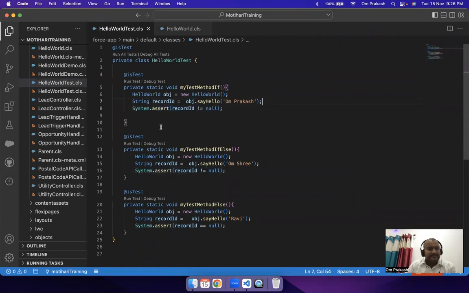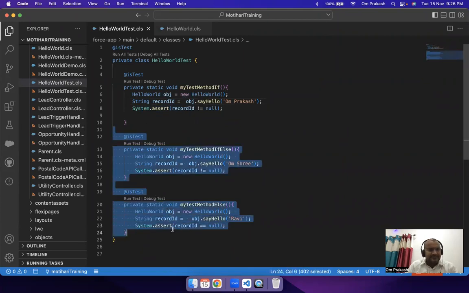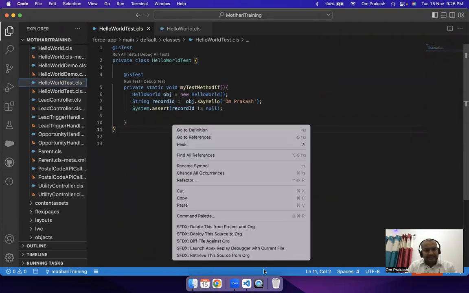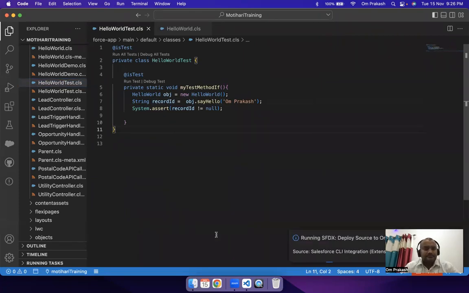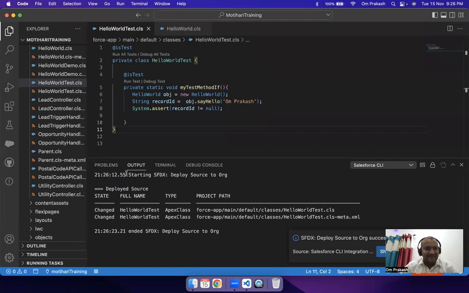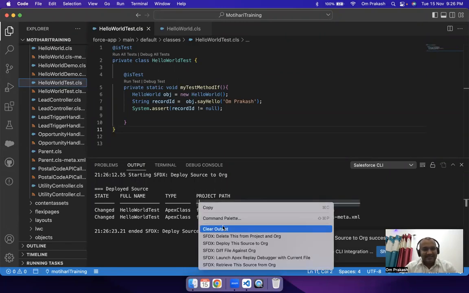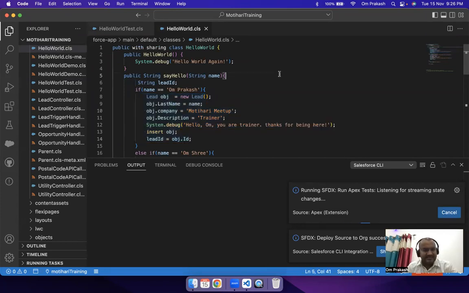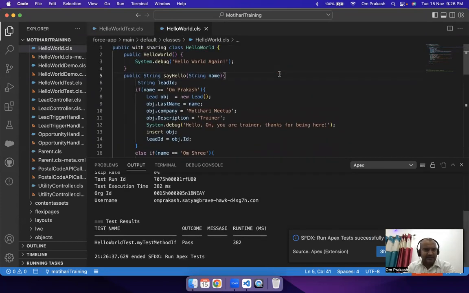Okay, and if I remove all these from here, I will just go and deploy this to my org. Let's see what is happening. I am going to repeat this because if I forget what I taught last week, you may also have forgotten what was taught last week, right? So I'm going to repeat quickly for you. And now I'm going to click run test. Any question till now? Please ask. I will repeat, because we are at a zero-level context.